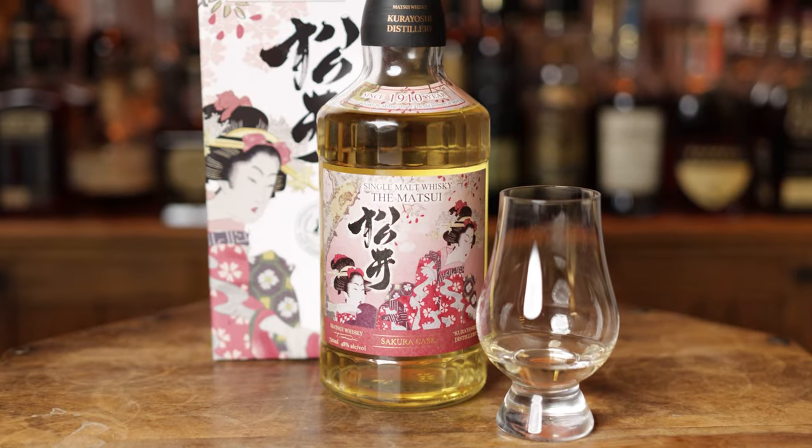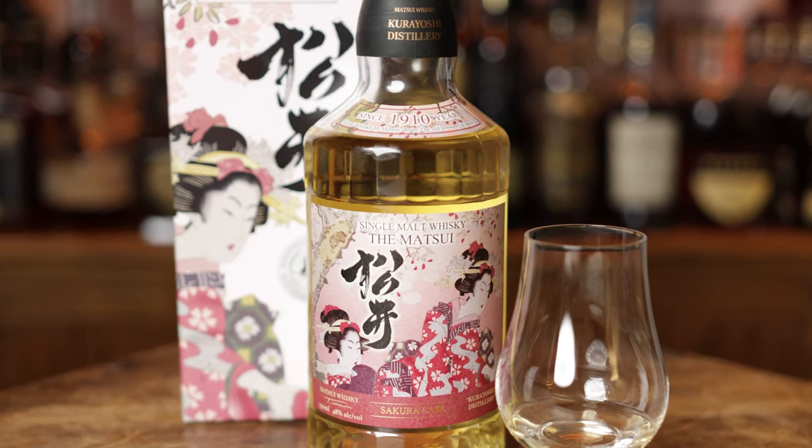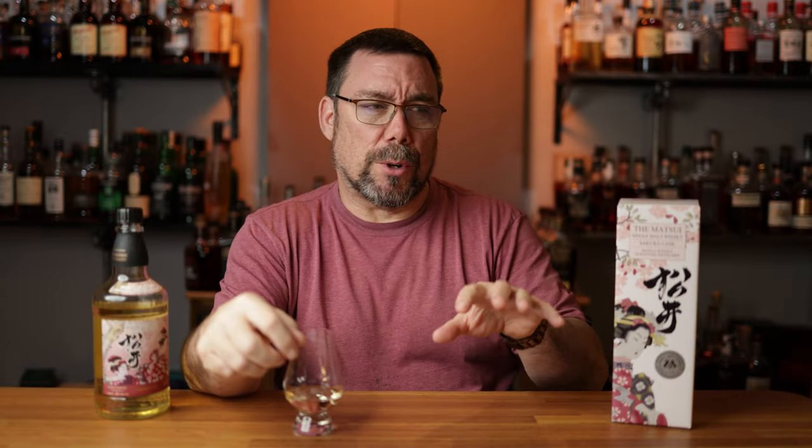I was looking at this on the shelf at Total Wine & More and it caught me off guard — I'd never seen this on the shelf before. I took a look at it and it said single malt, so I got really excited. I looked at the box and it said it's a Japanese whiskey that took second place in 2019 at the International Whiskey Commission. All the stuff that a whiskey geek wants is on the back of the box: natural color, non-chill filtered, single malt, 48% ABV. I think that's how they got me.